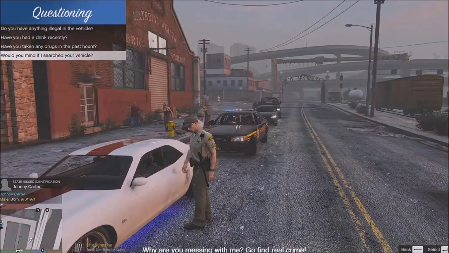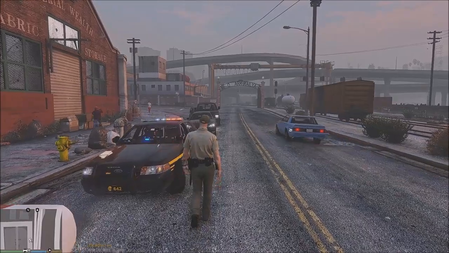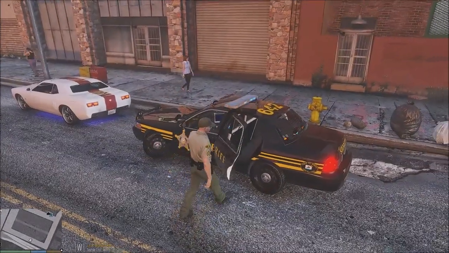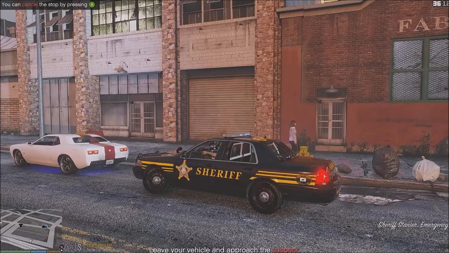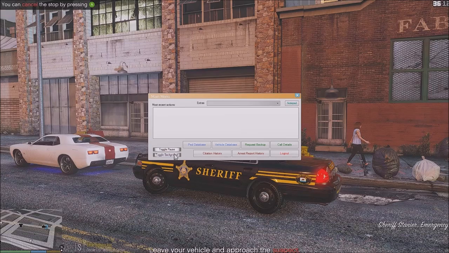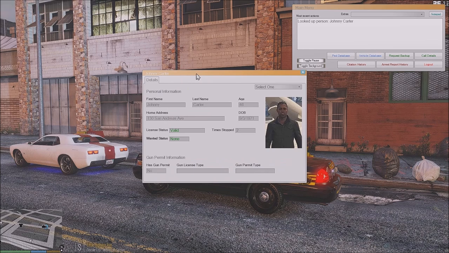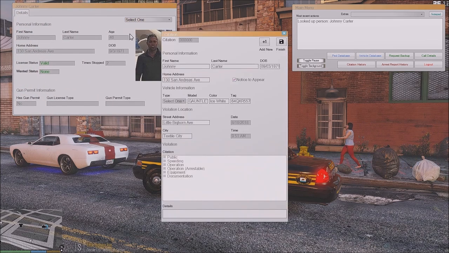Mind if I, okay, so that's not consent to search. Okay, alright, well. He's gonna be getting a citation. Oh, why are we doing that? Come on now. There we go. Gonna go ahead and pull this up. First time using the computer, so we're gonna get out of that. We're gonna go to the database. Mr. Carter is right here. Got to keep an eye on him. That is him. We're going to create a citation for him.